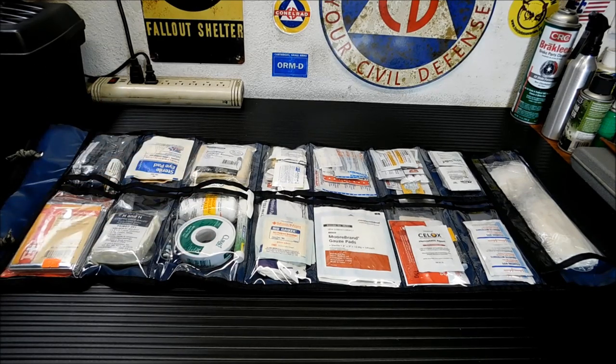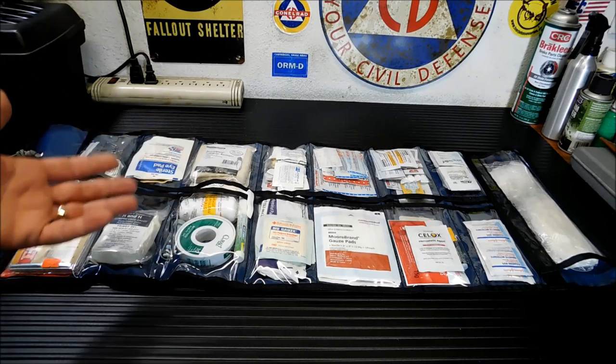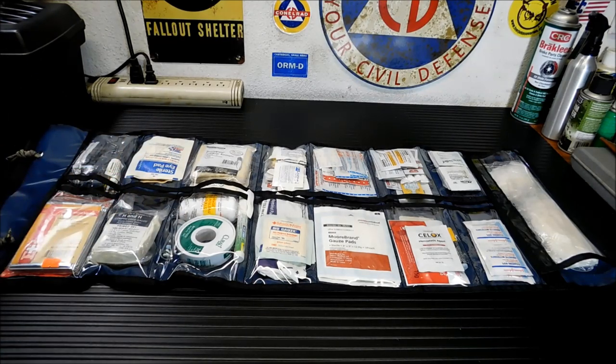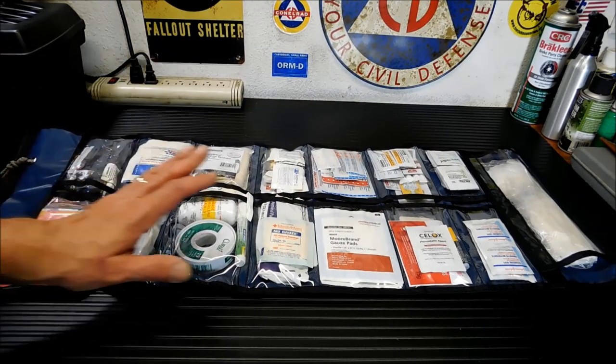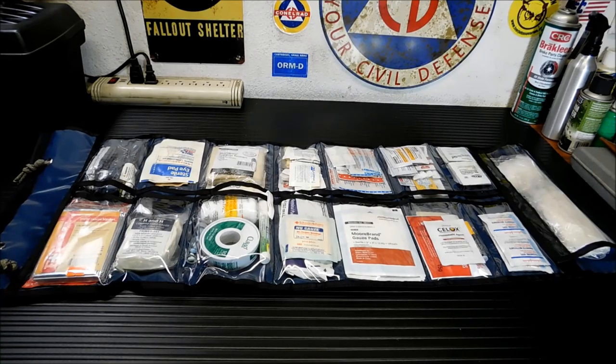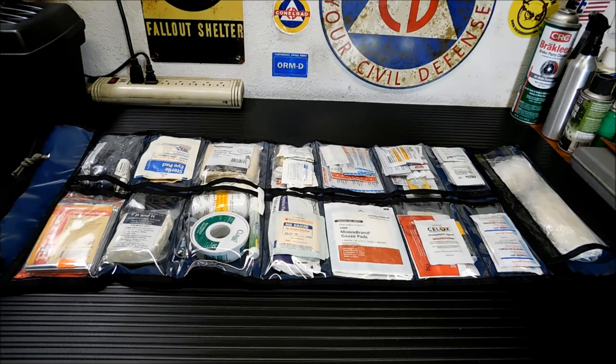These roll-ups are very cheap — you'll find them all over Amazon. There's a kit they sell that's basically a band-aid kit in a roll-up and it's like $64, with a bunch of band-aids and tape and gauze and that's about it. I probably don't have that much money in this kit given all the stuff I've collected over the years. So that's your idea for the day — get out there and make yourself a homemade first aid kit. Even if you buy a first aid kit and start adding stuff to it that you need for yourself — your own prescription meds, anything like that — you're on your way. I'll put a link down below to this particular roll-up to give you some ideas on what you can pick up.